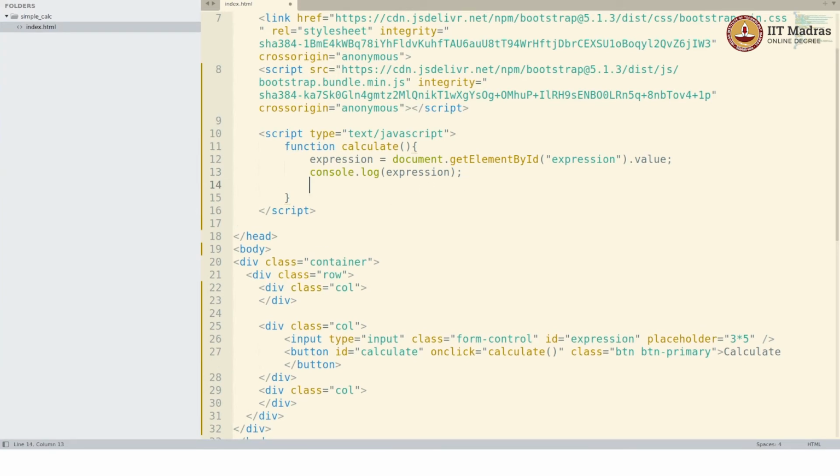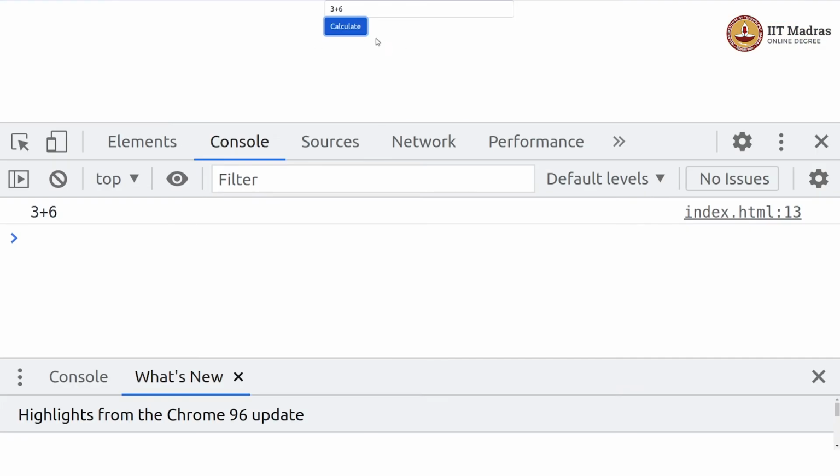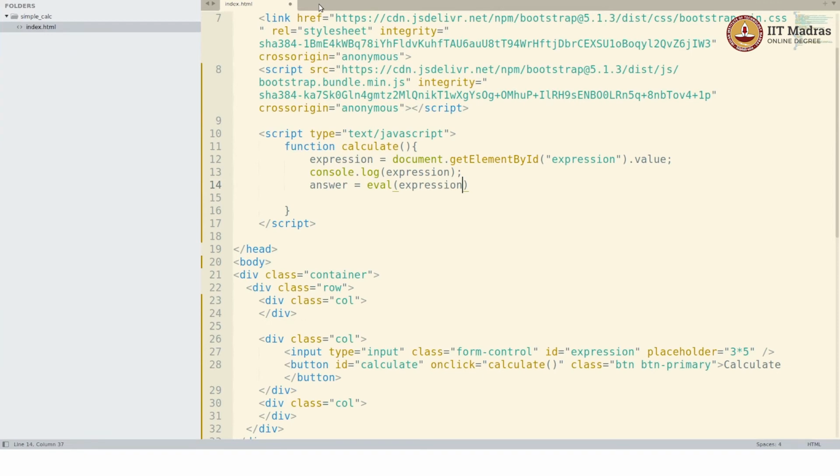Now we just need to evaluate and return it. So answer is equal to eval of this expression. Once the answer is found, I'm going to set it back into this same text box. So once I calculate, this gets replaced and should become 9. I'll copy this and set it equal to answer.